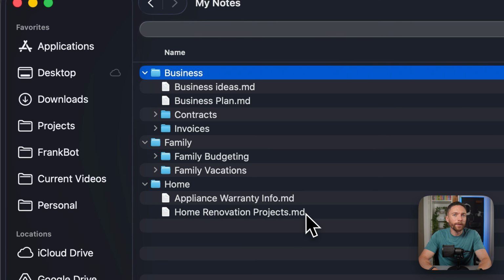And that's because Obsidian operates entirely on local markdown or text files stored directly on your computer. This gives you complete ownership and control over your notes, and you could switch to another tool at any time. It also means you can just add things to your vault by dragging a file in.